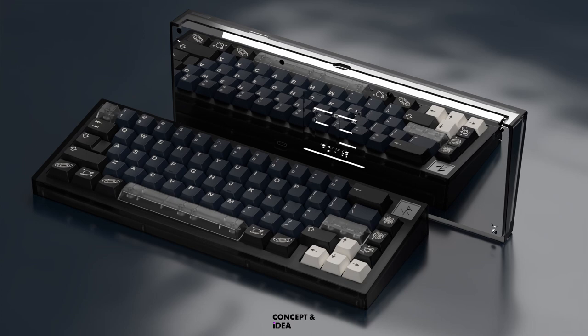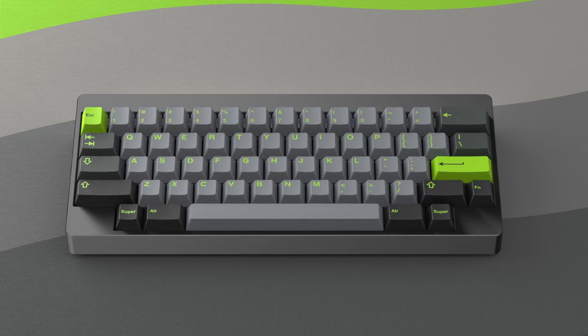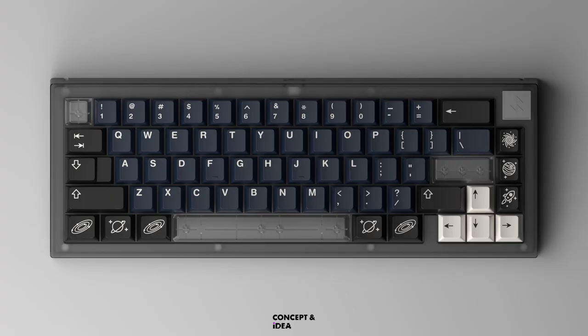This set has come a long way since its conception, and I think that it does look quite nice in its current state. This set is designed by Edwin, who is also the designer of the infamous GMK 95 Neon, which was controversial due to several different reasons. I actually made a video about this some time back, and in the video I mentioned that I wished him the best and hoped that he would come out with something cool.